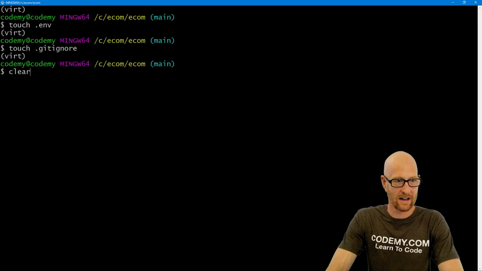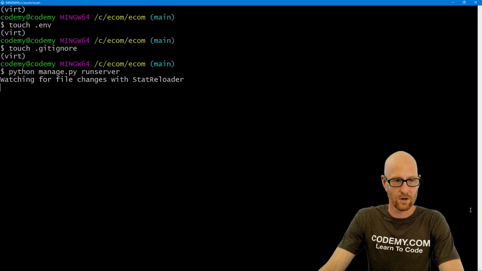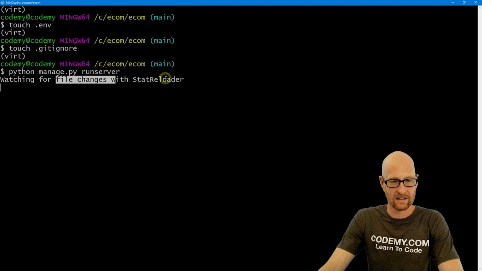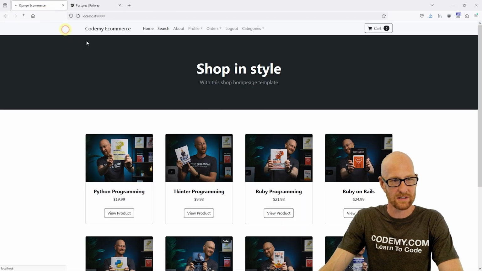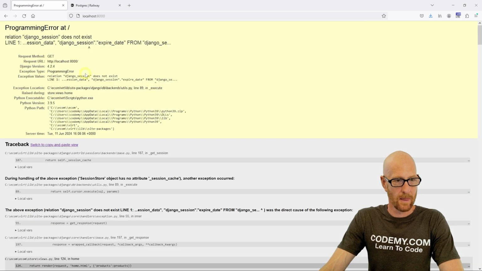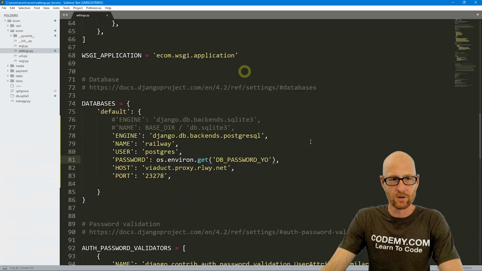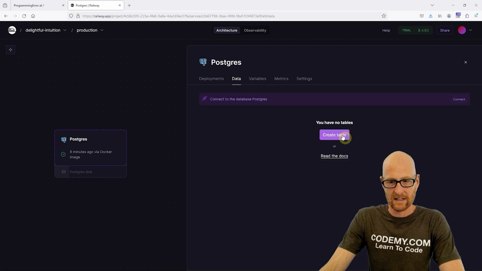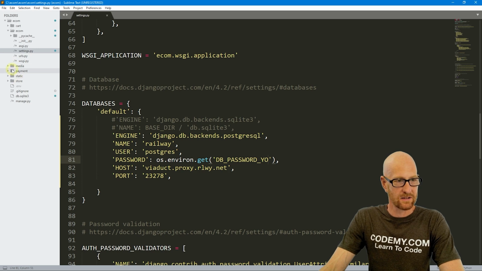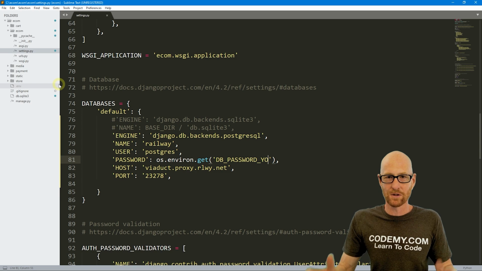Let's come back over here and run our server again. And yeah, we're not getting any errors, so that's good. If we come back to our actual site and hit reload, it probably isn't going to work. This is database stuff, right? And we've created this new database. In fact, if we head over to Railway and click on data, we've got our database set up, but there are no tables, right? Our database has all kinds of stuff in it: we've got models, we've got tables.